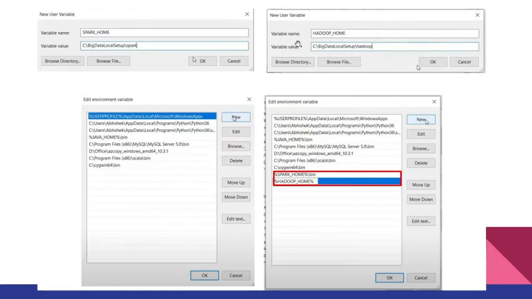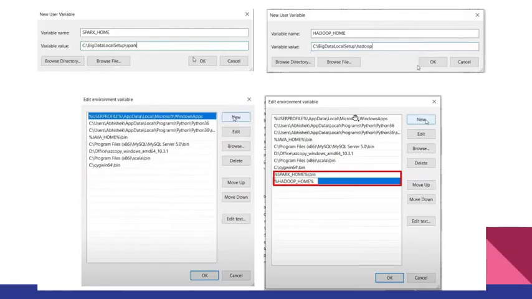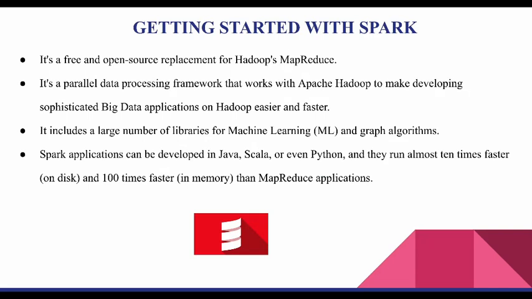The second variable name being Hadoop_home, where we pasted the .exe file. After that, when we click on path, which is over here, this is going to be our new. Over here we will be creating the new values, that's %spark_home%/bin, and same for Hadoop. If done correctly, all of this would lead to a working setup.